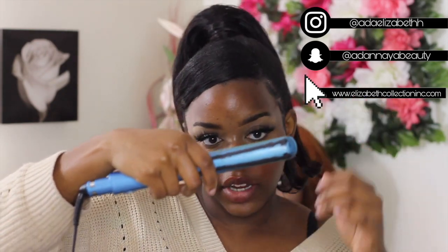So I'll be going down like this, and then I'll face the top of the flat iron, so the opposite side of the flat iron will be facing me now. And then I just keep pulling it down. And you could do this for other curls. I'll do a specific video on different curls to do with your flat iron, because I know a lot of my clients and a lot of people always ask me how to do that. So I'll probably have another video on all the different techniques. But yeah, I'll just curl it, and as I'm curling down, this side will face me all the way to get it super curly.